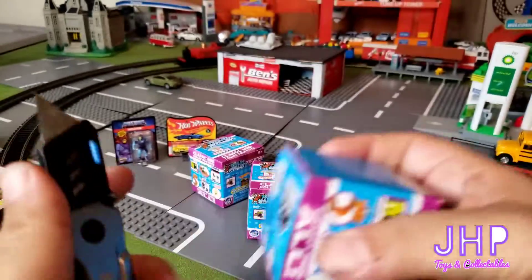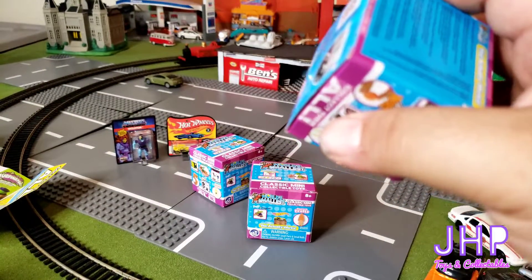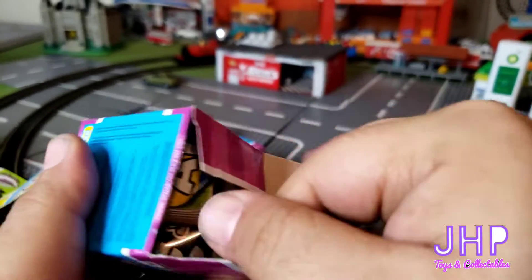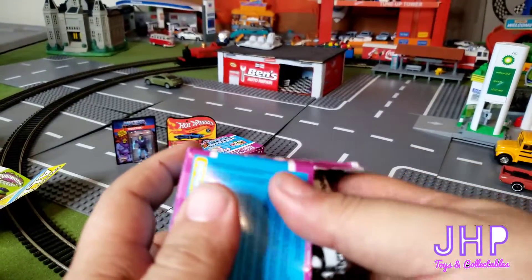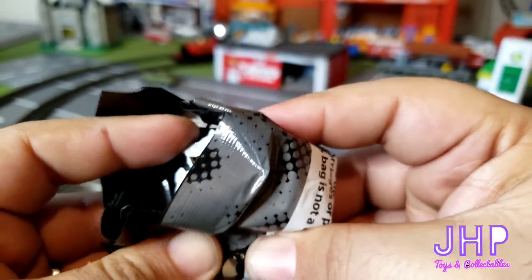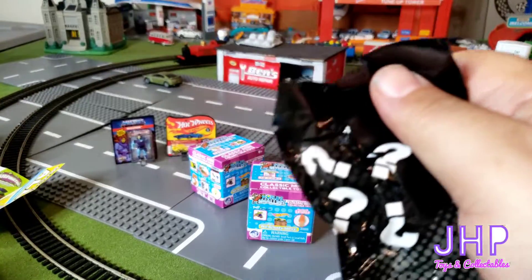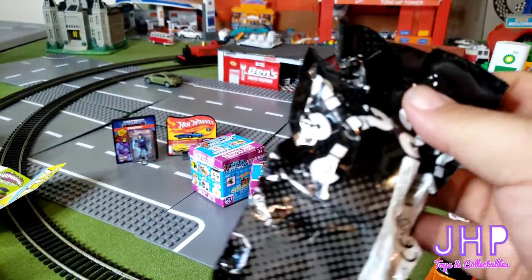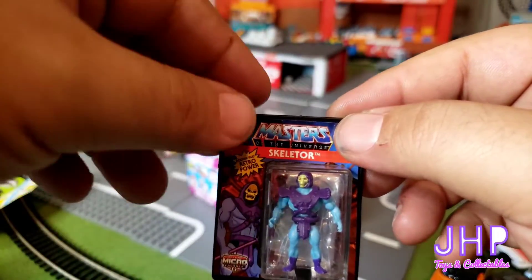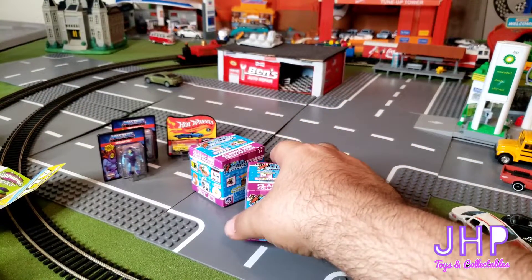So far I'm actually pretty pleased with these — they're actually pretty cool. I didn't think I'd get things that I actually wanted; I thought I'd get like a My Little Pony or something. This next one feels like it could be another similar one... it's Masters of the Universe — it's another Skeletor! So now I've got two of the Skeletors. That's all right, still better than getting like the Nerf ball.